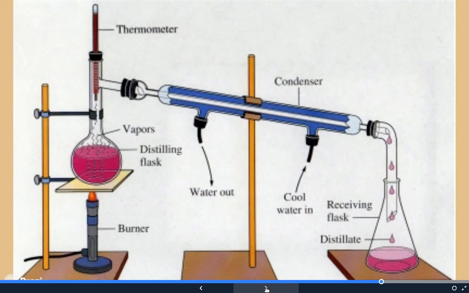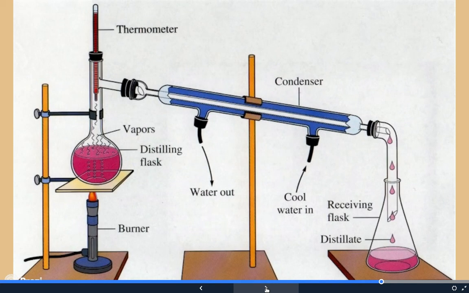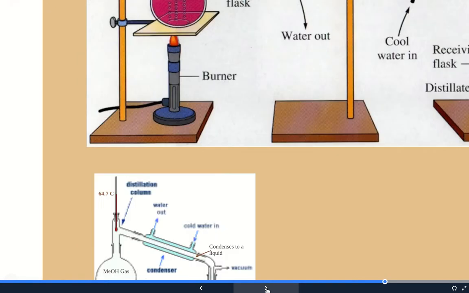So here's an apparatus they use for distillation. We put some liquid in here, and maybe 2 liquids, and we heat it up to the boiling point, and it flows through here, and it gets cooled back down to a liquid, and it drips out. And the temperature of this liquid will not change until all of that first, whatever we're trying to separate out of it, comes out. And then it will heat up some more.